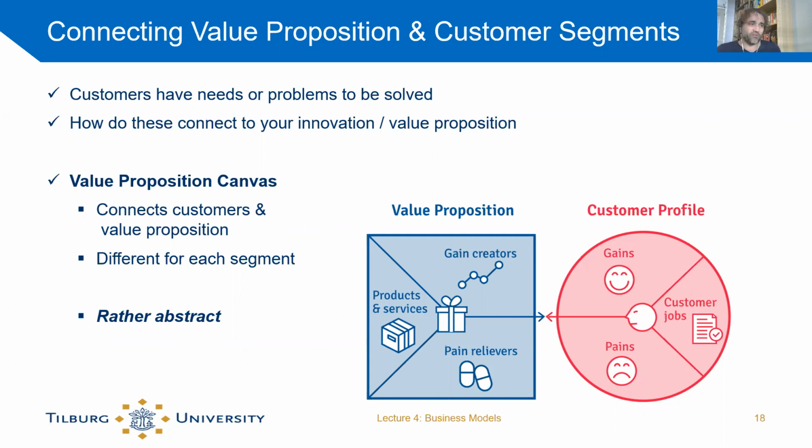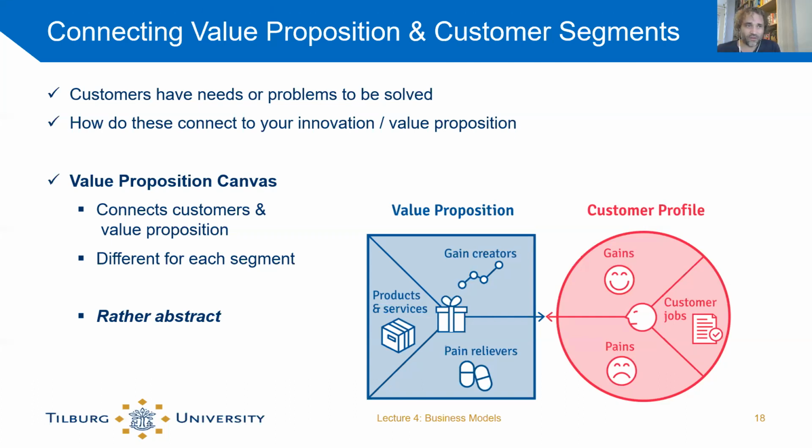So basically your value proposition is, okay, what does the innovation do exactly? Well, it's a vacuum cleaner that automatically cleans your room without you using it. So it's a robot vacuum cleaner. What needs does it solve? Well, it may solve the need for vacuum cleaning, but it's more of a pain reliever because it vacuum cleans without me. So it gives me some more time. That's my value proposition.